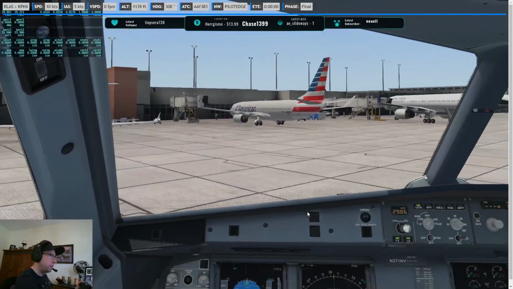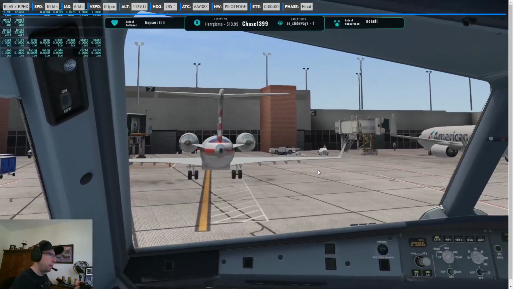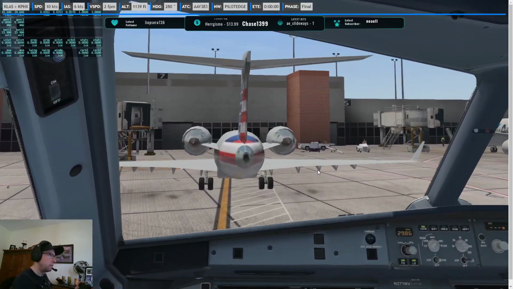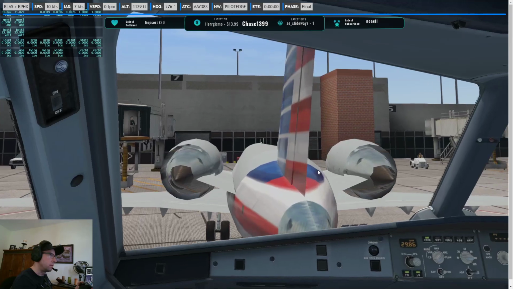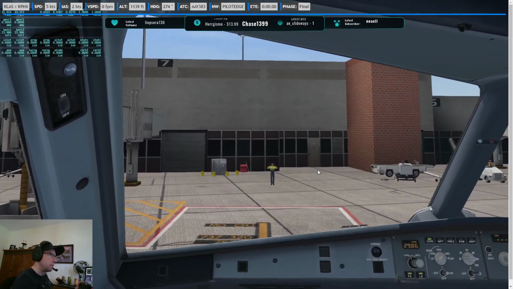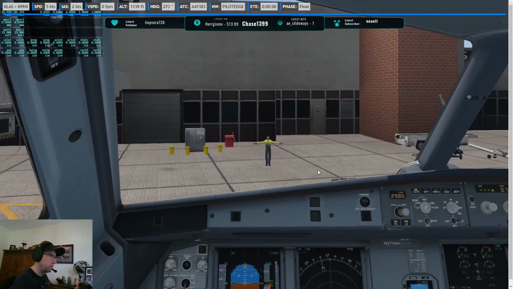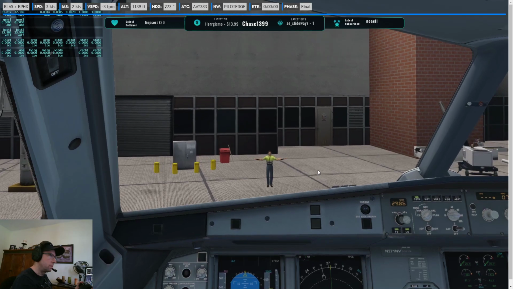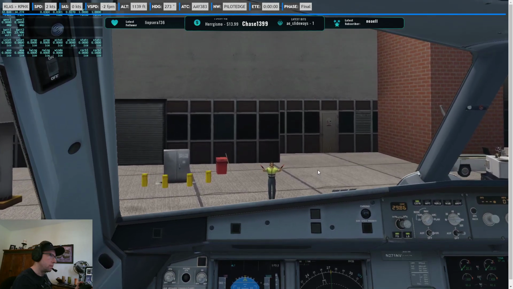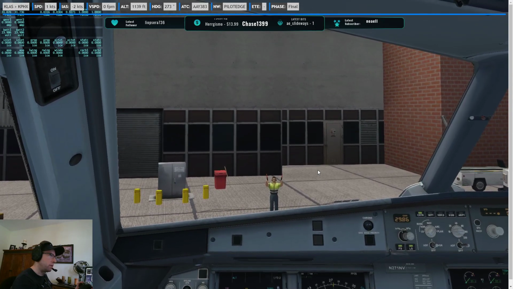I should disappear when I drive in there. 22 Golf, Denver Center, climb and maintain flight level 340. Hit the brakes a little bit too early there.